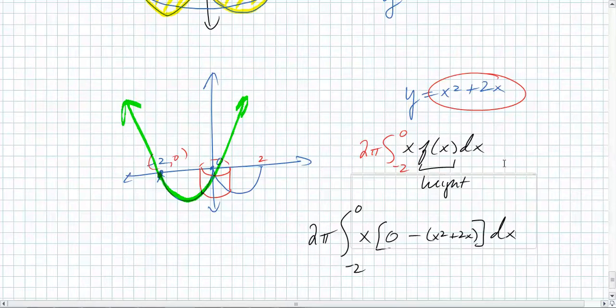Sometimes you have to break up integrals. Sometimes you have to break up rotational solids into 2 integrals. If you ever find yourself breaking an integral up into 2, ask yourself, would it be easier if I did the other method?